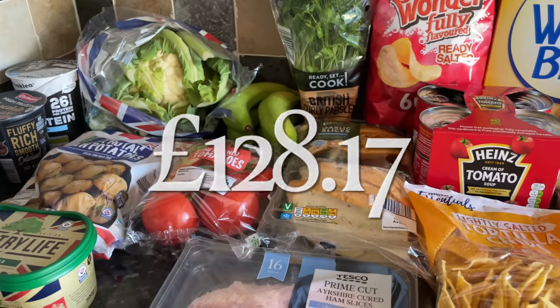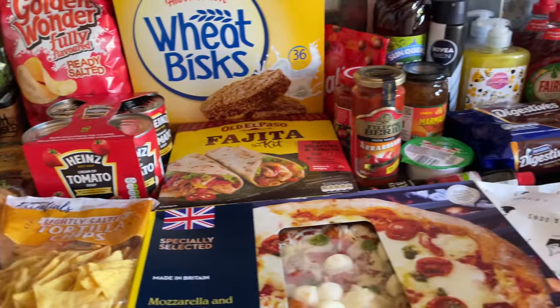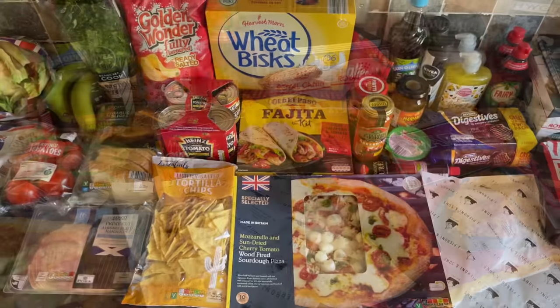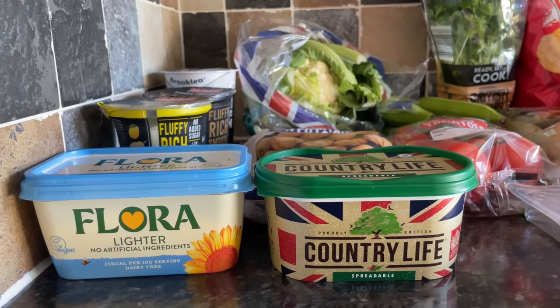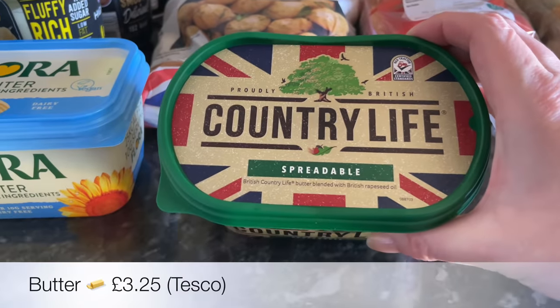It's a wee bit higher than normal, but we have switched up Jasper's food by recommendation from the vet. The stuff we were getting before we've cancelled — it was a subscription from a company called Catkin — but he was getting an awful lot of hairballs so I've changed his food. Anyway, as usual I'll just start with the dairy and work my way around.